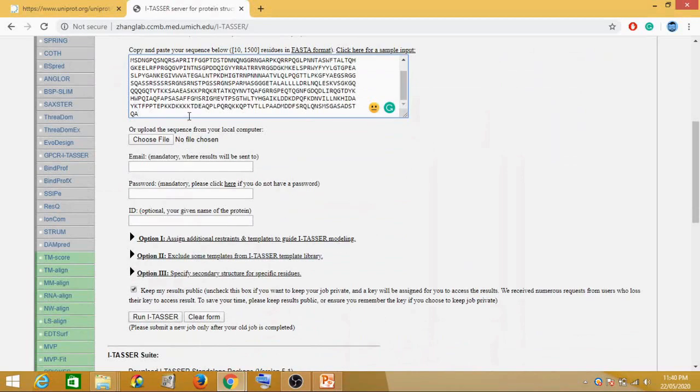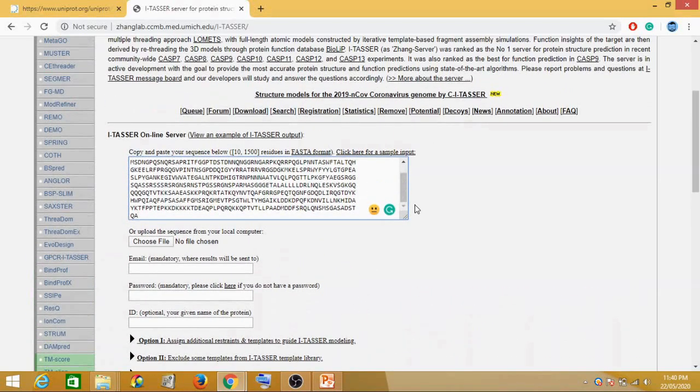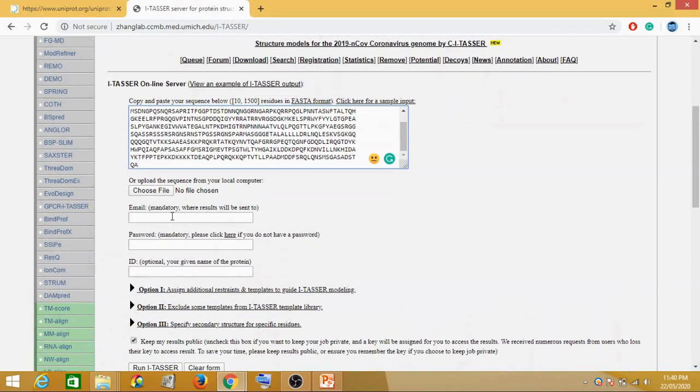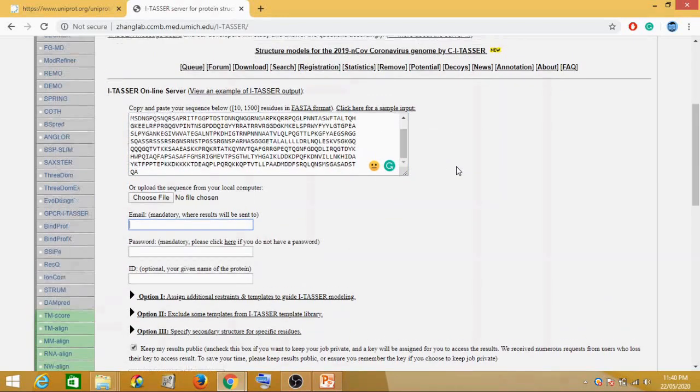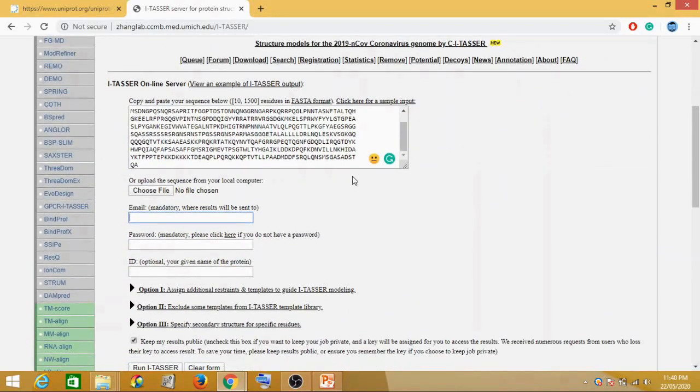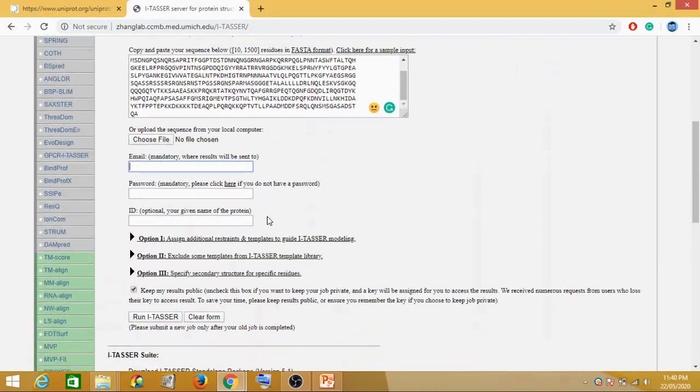But the only issue with I-Tasser is that you have to fill in the email. So you have to actually create an account in I-Tasser in order to run this program. Now, if you have an email ID and a password, it's well and good. If not, you can see here, click here if you do not have a password.